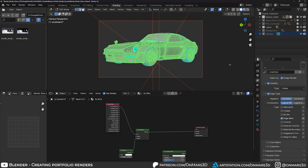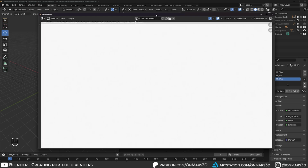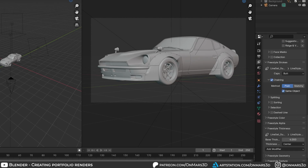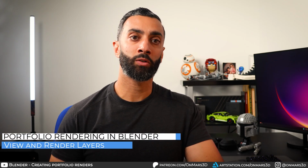Set the shadeless wire material as an override material. It should look pure white until the render is done. Since this is a post-process effect, it'll happen last, so give it some extra time. You can also add a new line set, enable silhouette, and increase the thickness to double for a nice silhouette effect. Part 4, set up view and render layers.